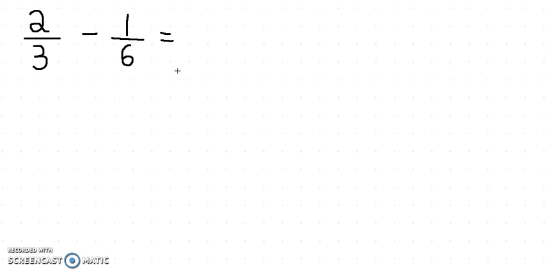So again, what we're going to have to do is make both of the denominators the same. So I'm just going to write down 6 in the bottom of both of these, and then you're going to have to multiply 3 by something to make it into 6, and whatever number you multiply by, you're going to have to multiply the top number as well. So for example, in this question, 2/3, we're doing 3 times 2 to make it into 6. So I'm just going to draw it for you guys over here.